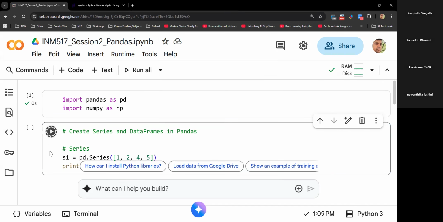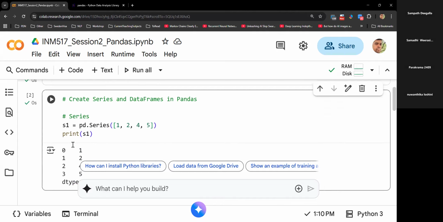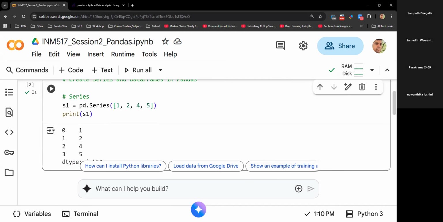Once you do that, you will see we created a simple series. We have 4 elements and you can see you have indexes as well. You can access each individual element by using the index, similar to what we have discussed earlier.